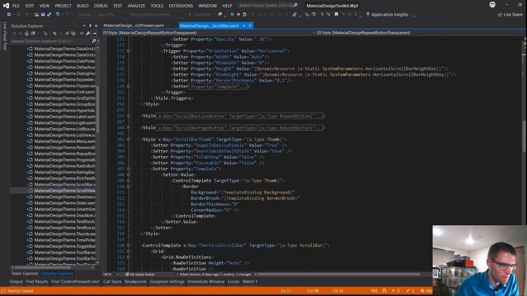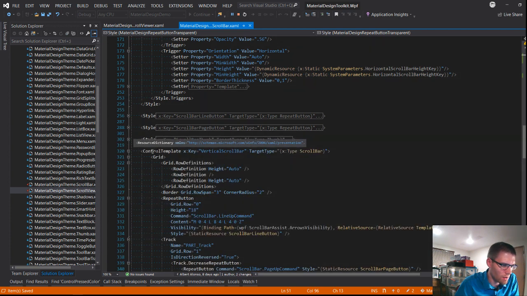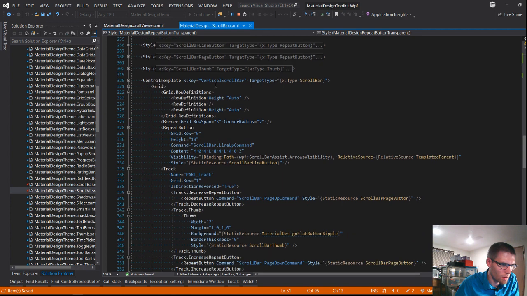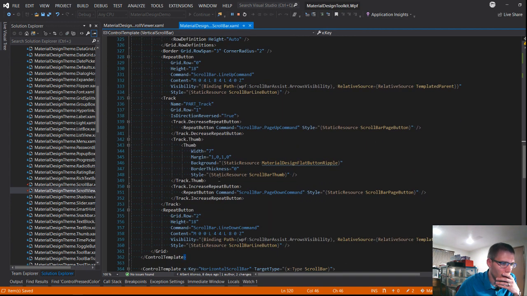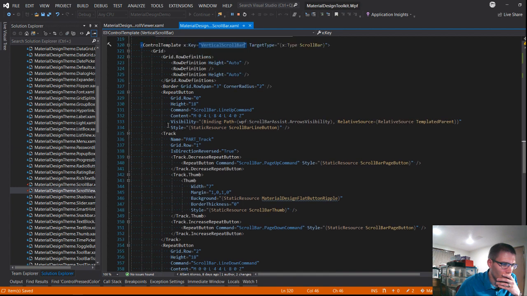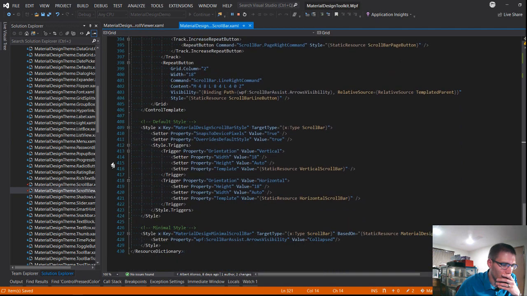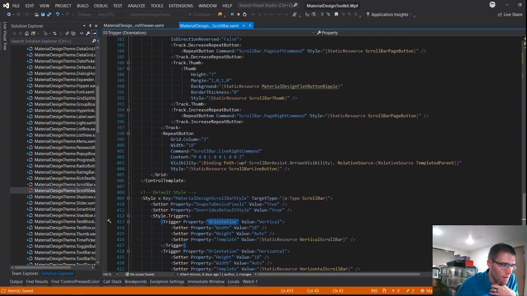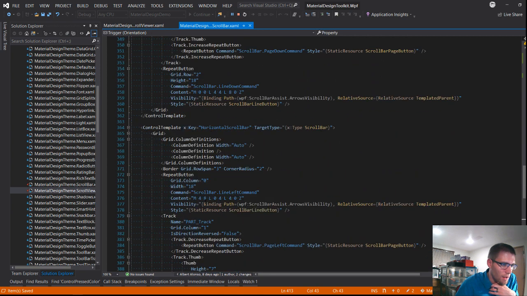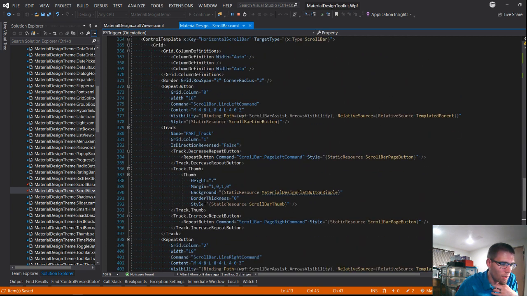Why don't I see this in my visual tree? Oh. Control template, vertical scrollbar. This, unfortunately, looks like horizontal scrollbar. Material design scrollbar style. So I have been looking at the wrong one.